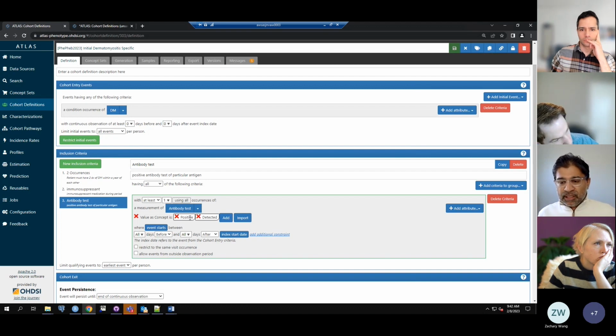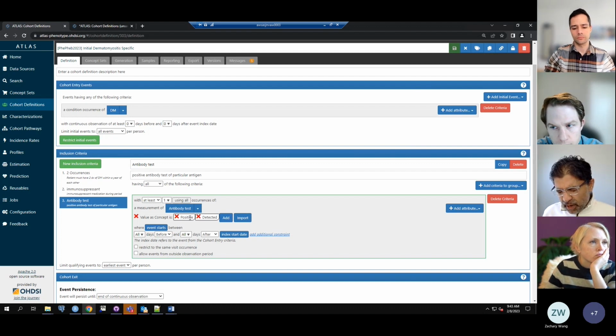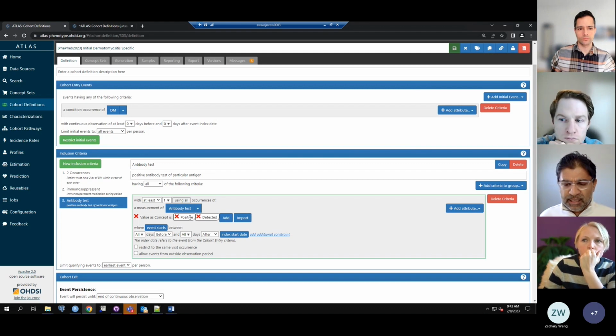Data standardization and data harmonization on the results has been a challenge. That might be one reason why you are not getting any hits on your data source, and it's definitely the reason why I didn't see any hits in the data source that I have access to. To solve that, we have to make this really broad and include pretty much every representation of positive in the OMOP CDM. And it's a challenge. So that's point number one.